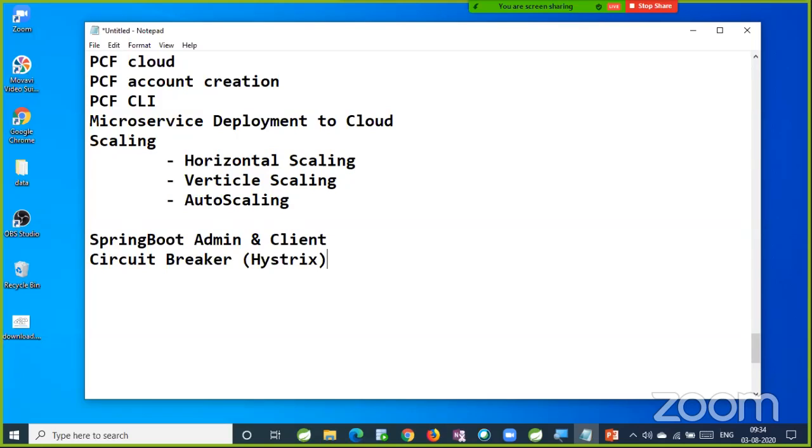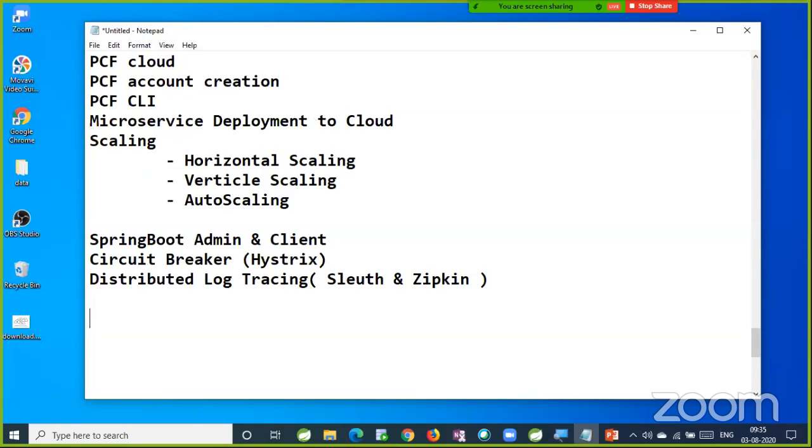Circuit breaker, Hystrix we will learn. Then distributed log tracing by using Sleuth and Zipkin. We will learn about it. Boot admin client, circuit breaker, distributed log tracing by using Sleuth and Zipkin.